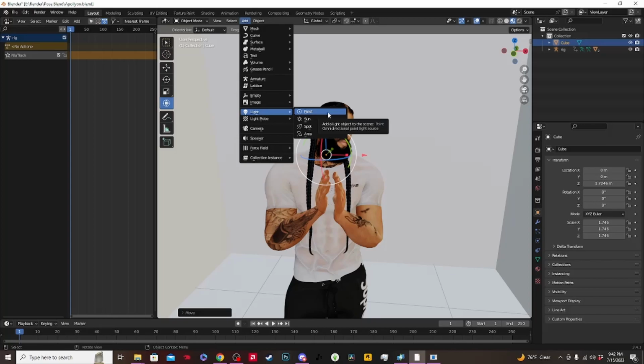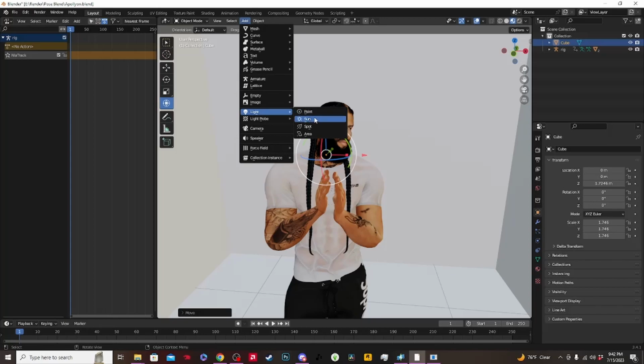If you use the light point, that is a small circular light. I would use it for lamps or something that needs a light bulb kind of shape, because you can usually see it when you render in cycles, especially if you're using something that has glass or a mirror effect. You can see the circular light, so that's not fun.